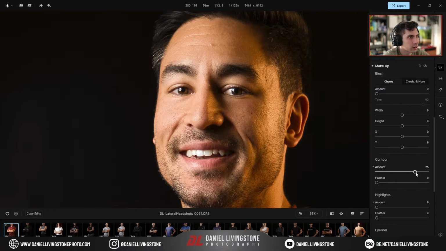Alright, contour. Let's see what contouring does to our subject. I'm going to max it out. Oh, didn't mean to do that. So this adds shadow by the cheeks near the jawline and then the bridge of the nose.